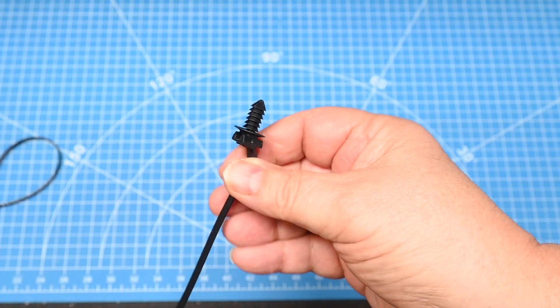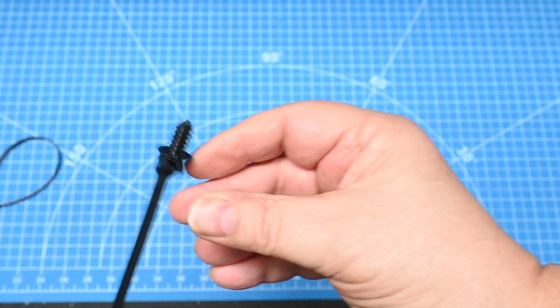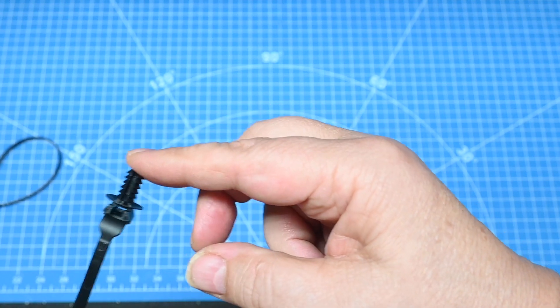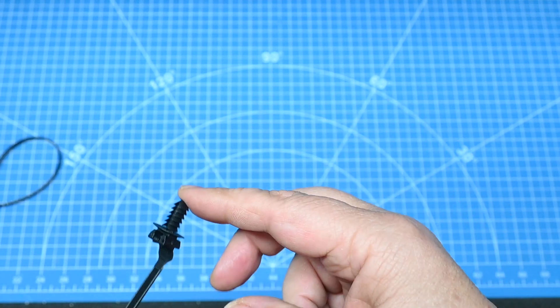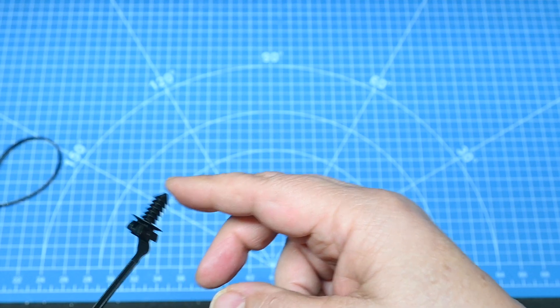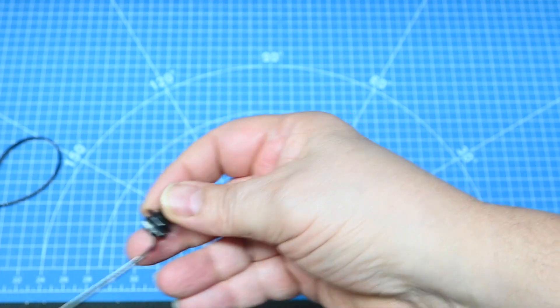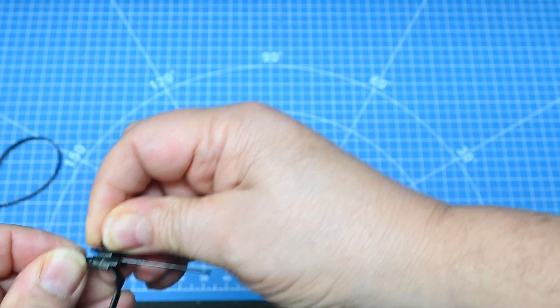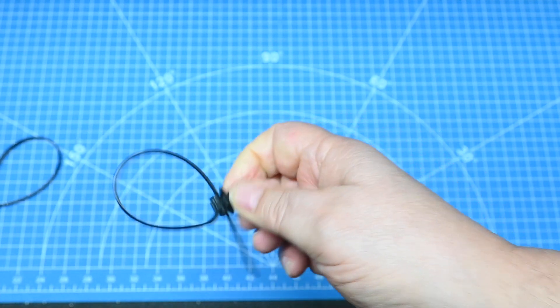A close cousin to that cable tie is this one that's kind of from the automotive world and it has what's sometimes called a tree. This works by drilling a hole in whatever you want to mount the cable tie to, and it usually works best on metal or something that's kind of thin. Then when you're done drilling the hole you just push this into the hole which secures the cable tie. Then you simply wrap the cable tie and it secures the wiring.